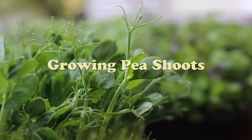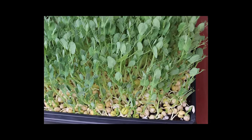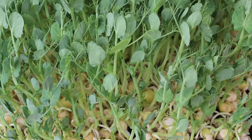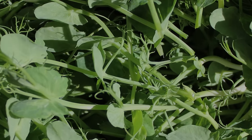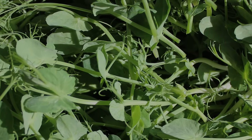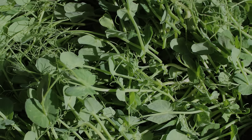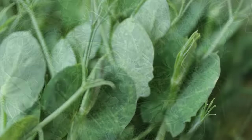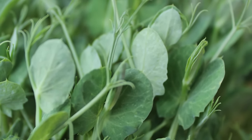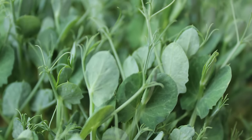Because peas are a taller sprouting green, like sunflower sprouts, when homegrown they can provide a lot of produce — 1 to 2 pounds per 2½ cups of seeds — for very little effort once you get down the basic techniques. They grow best in cooler climates, which is the natural time to plant most garden peas, and can be grown indoors or outdoors, but do best when the temperature is between 50 to 75 degrees. We personally like to use an organic, soil-based growing medium and also supplement with ocean water or seaweed solutions, which gives your sprouts additional minerals that you will later consume as nutrients.